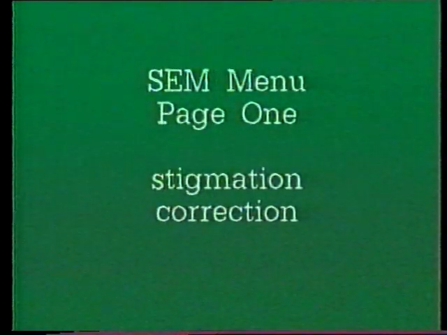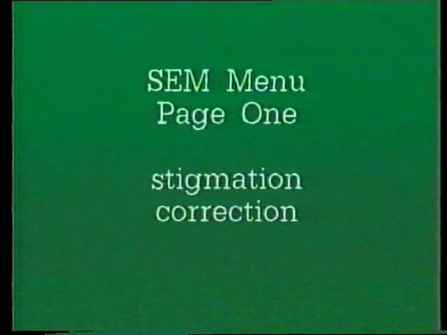We can now increase the magnification in order to obtain better focus of the image. Pressing function key number 2 will stop the objective lens rocking, activate the magnification. Let's increase our magnification to 30,000 and use the fine focus. We see now that the beam is still a little bit stigmatic, so we want to change the stigmation correction values. They are located on page 1 of the SEM menus.